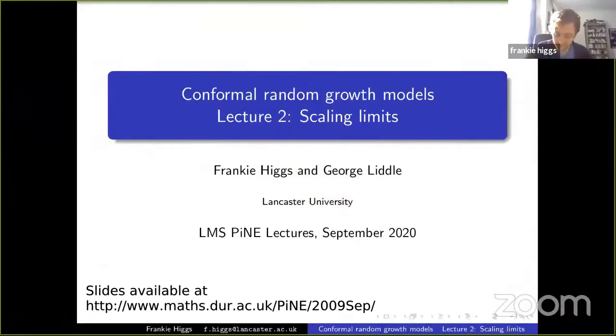So, welcome back, everyone. In the last lecture, George introduced the whole framework of conformal random growth, the way these models are constructed, and the motivation for them. In this lecture, we're going to look at one model in particular, and one particular scaling limit, because as George pointed out, there are many different ways of taking these limits. The aim is to draw out the features of conformal random growth that give us tools we don't have access to in discrete lattice models, and to give you an idea of some of the techniques that we use in studying these.